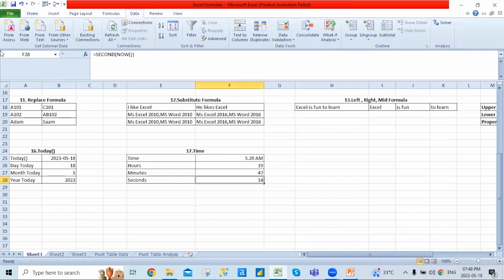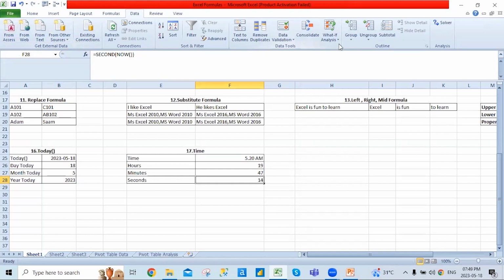if you go to this, see, you can access it from Access, you can access it from a web page, you can access it from a text file, you can access it from any other sources. So from all of those, you can do it. In any which way, this is very much helpful and very much needed also. So from wherever you want to access your data or see your data, you can basically do that.